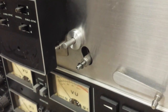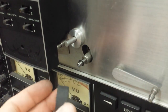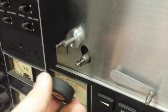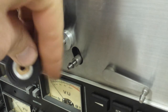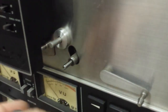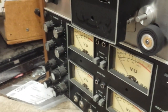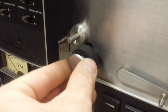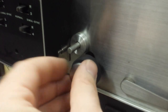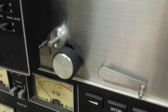Before you put the pinch roller on, check its condition. This one actually looks okay — it's not all shiny and hard and doesn't have a tape track worn in it. If it does, get some thousand-grit sandpaper and resurface it, going across the sandpaper as you rotate it to apply even amounts of abrasiveness. Since this one's okay, put a drop of oil on the sleeve, put it back on, then the little fibrous washer goes on the front. The cap goes on the front — don't cross-thread it.